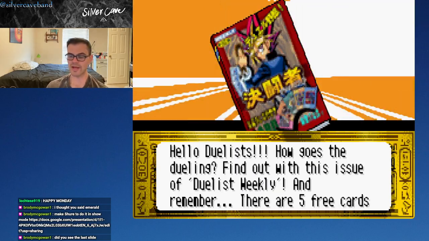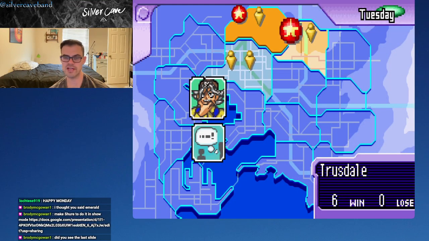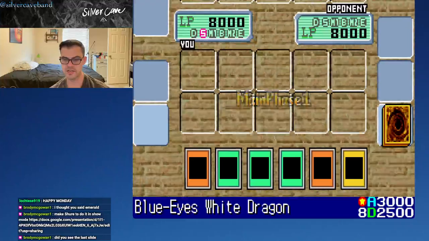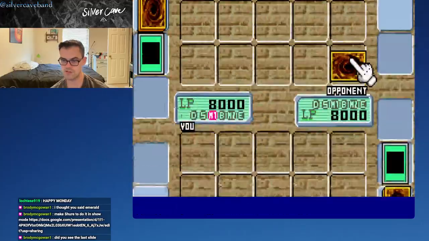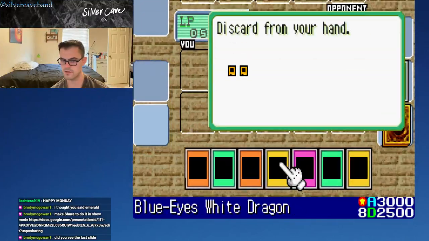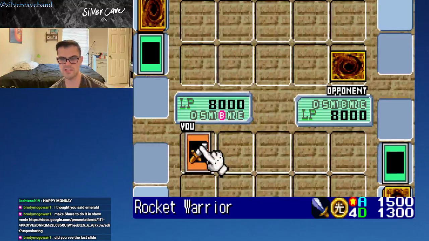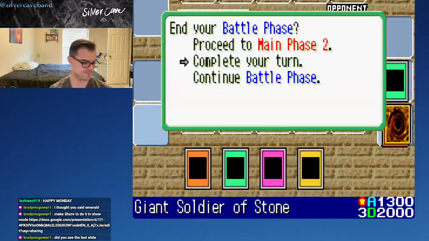Alright, so, we got our Duelist Weekly, maybe, there might be some sort of cards acquired threshold maybe we haven't seen yet, so, I don't know, I'm gonna give Truesdale a try here, basically just because he's really weak. We'll use Heavy Storm to get rid of that. Let's see. Graceful Charity. I was about to say, that's Blue Eyes, and then Multiply. I feel great about that. Rocket Warrior is not my best, but let's see what we got here. Alright, that's fine. Shovel Crusher, that was called? What an interesting card.